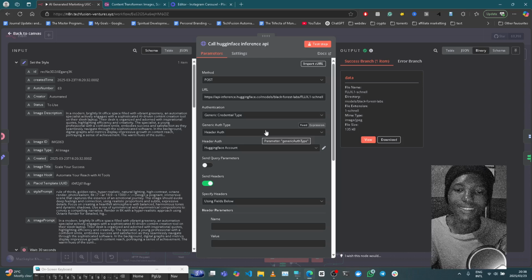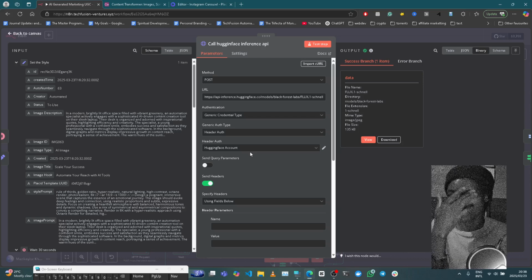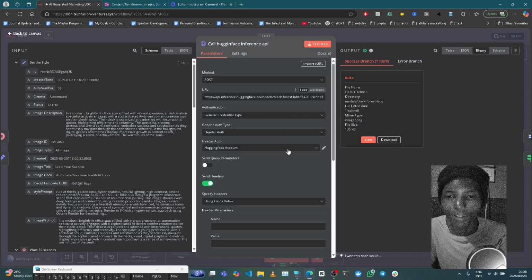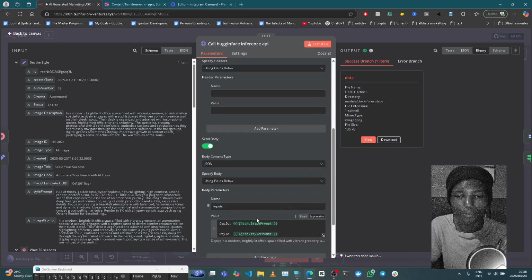I don't really feel like showing you how to set this up. I feel like it's very simple with Hugging Face. They kind of give you free credits when you set things up like this. You set up a Hugging Face account, you click on the image at the top right, that is your account, and then you'll see there's a section for API token, and you can just go in there and find your API token, and then you could just take this URL and use it afterwards. It's very simple, very easy. There's a lot of resources out there, so just read the documentation. But let me just move on.